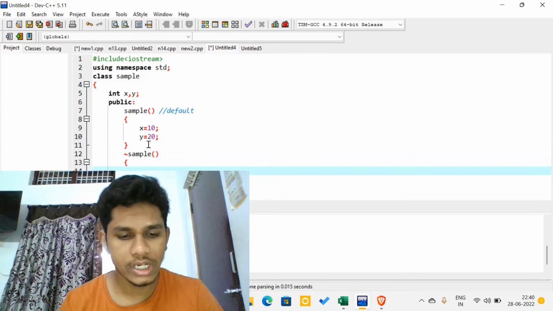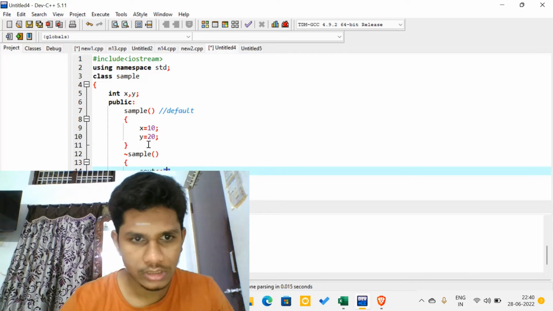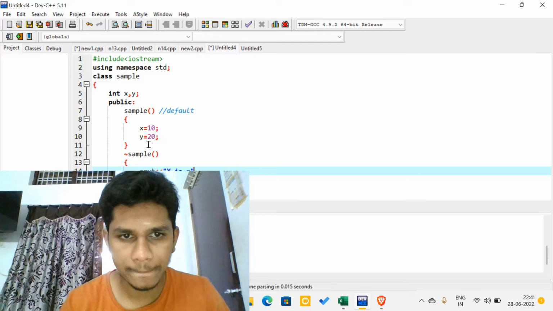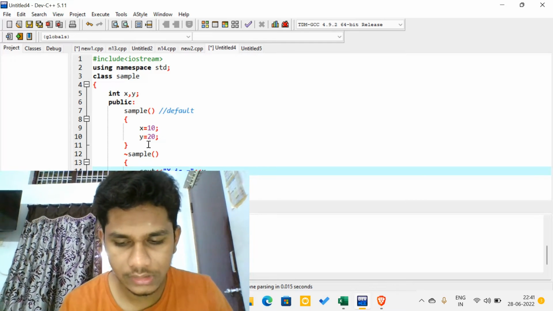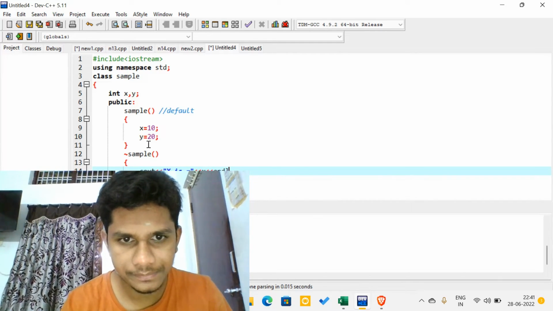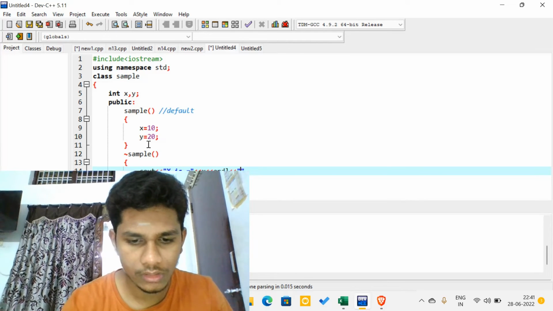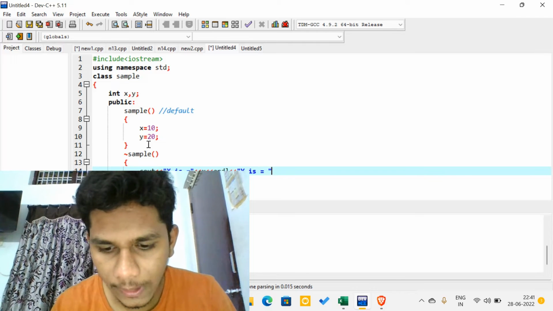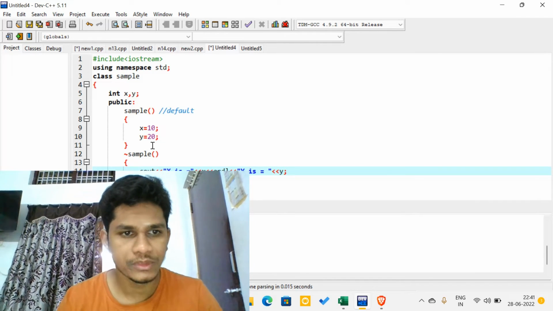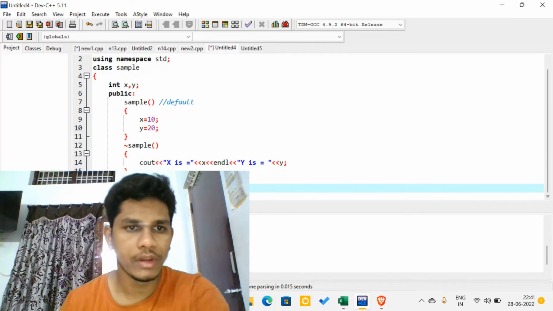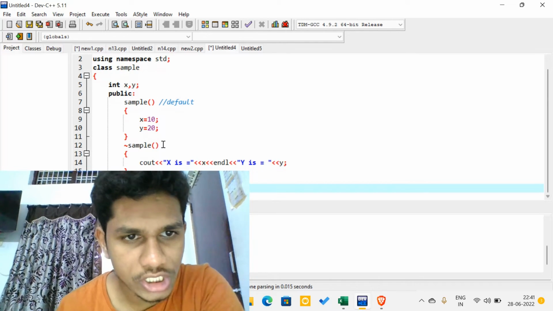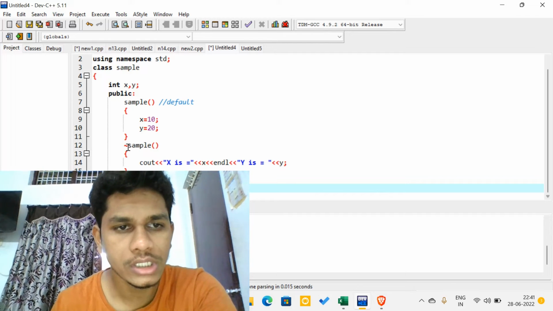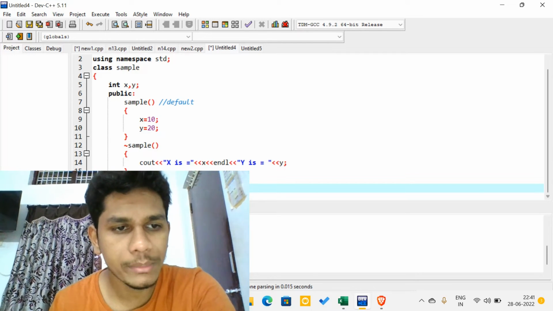After that I am printing x is x, then endl, y is my y. So that's it. This is the constructor, this is the destructor, but whenever we add a tilde operator in front of the name, that becomes a destructor.